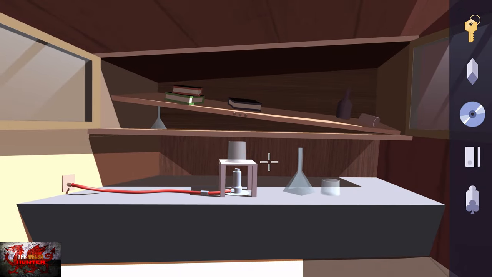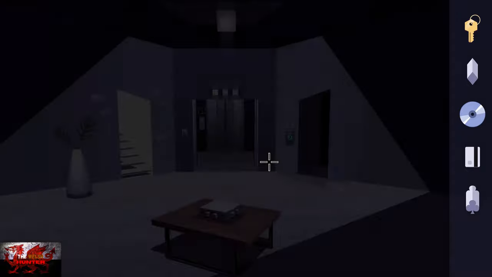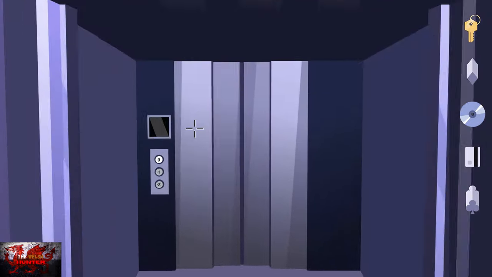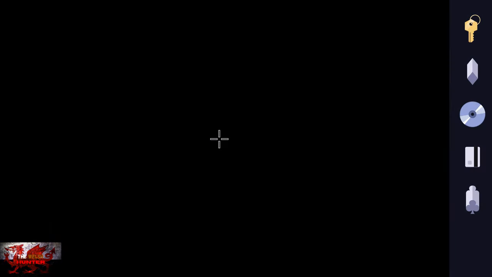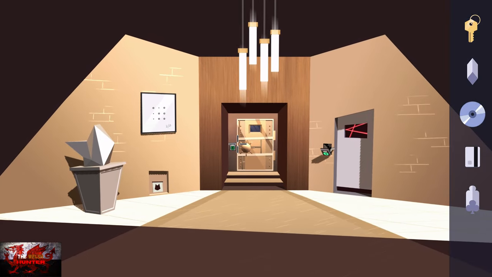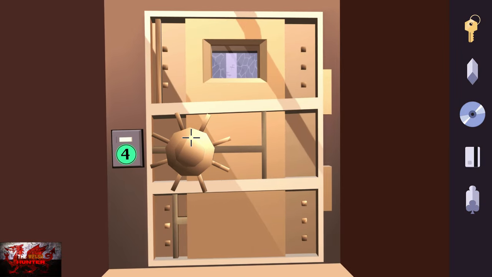Right, so now what we're going to do, we're going to back out 4 times and take the elevator once again to floor minus 1. And then what we'll do from here, we can go straight ahead and go back through Ruby's room. So again, click the obviously flashing button and go straight through.